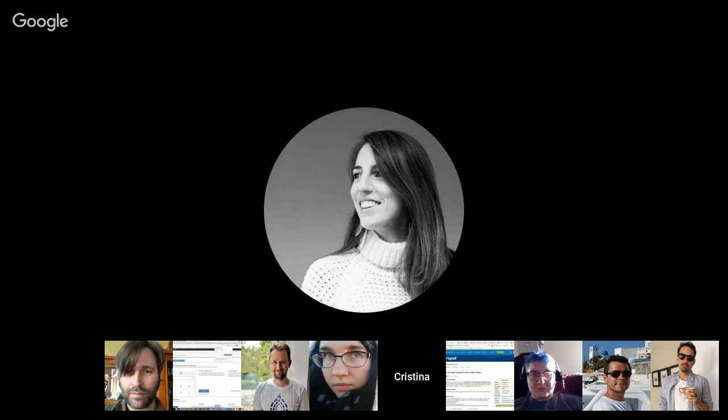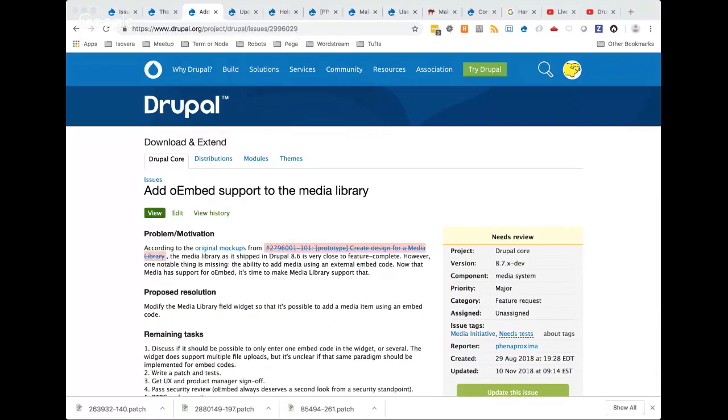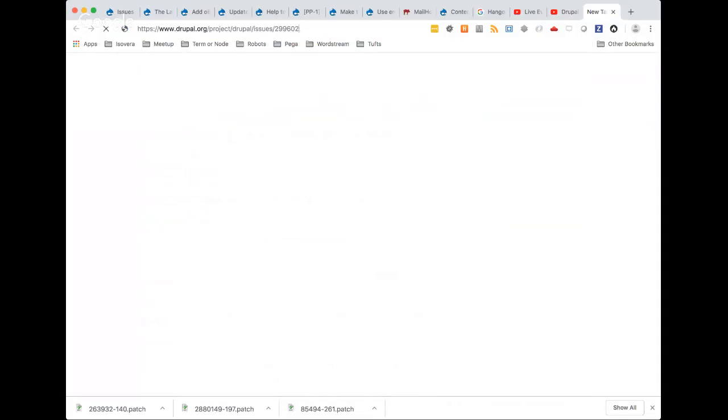Hey, I found an issue with a whole bunch of mockups. I don't know if this is the issue, but anyway, it's node 2828538. It's in the ideas queue, and it has a whole bunch of different things. I don't think this is the issue with the mockups I saw, but I'm going to find that and make a tiny URL so that we can just have it.